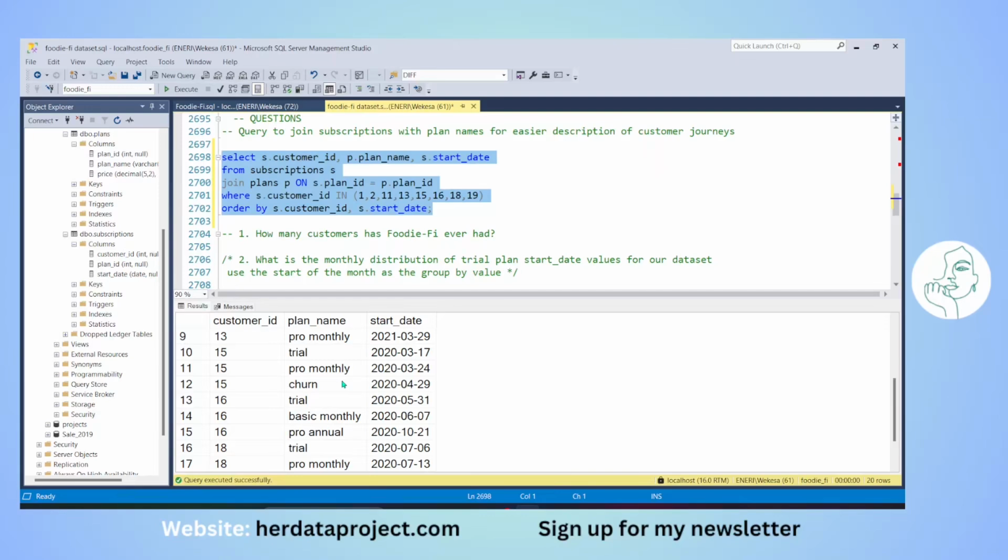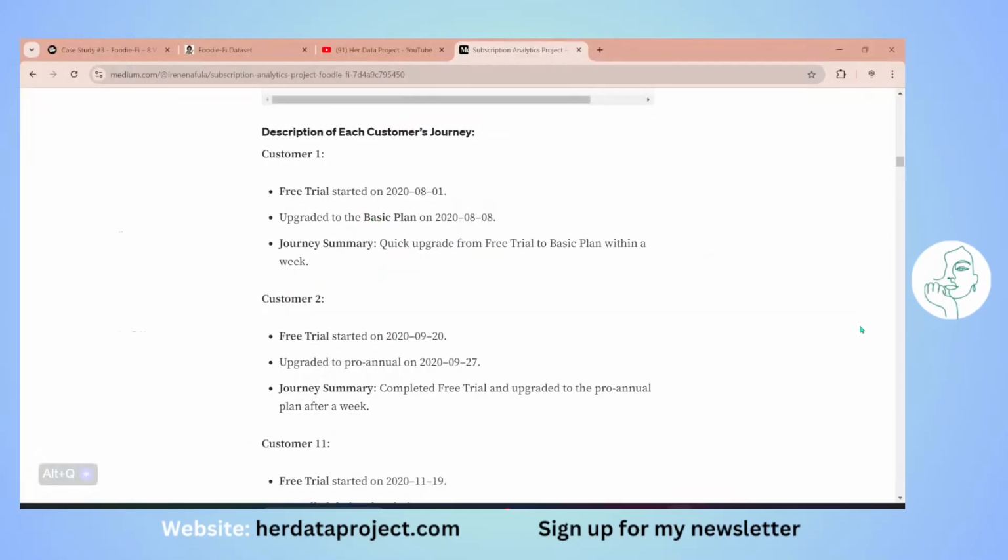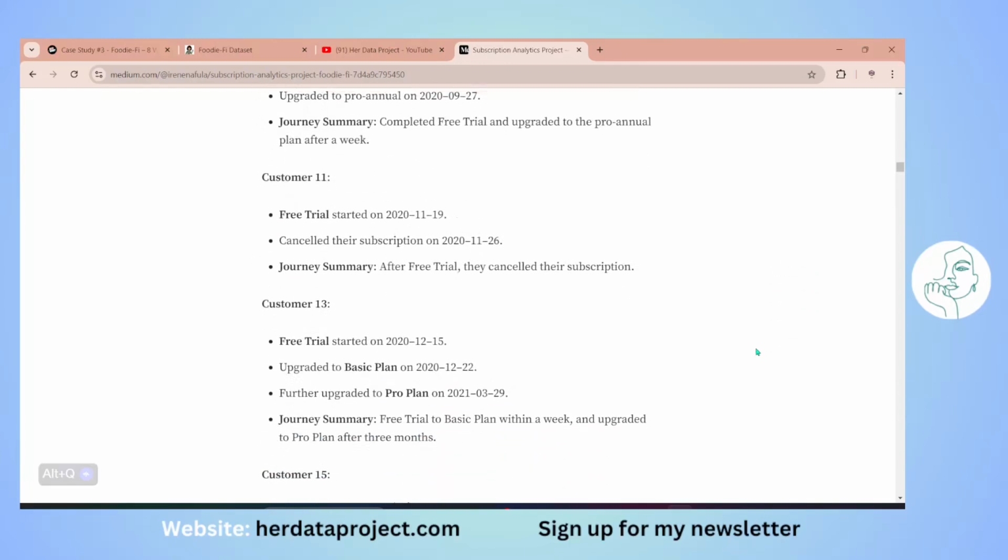Once you've written this query and gotten your output, you can note down the customer journeys and explain them elaborately. I'll show you a sample of how I've done that on my end. This is how I've documented the description of each customer's journey. You can decide to use the same approach, or do it differently, because remember, all our projects, we have to document them on GitHub. So you can use a similar format, or a more efficient format, or one that appeals more to you. This is just how I've decided to document mine.